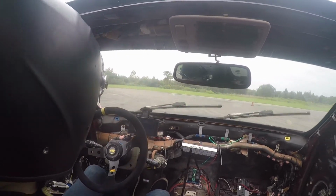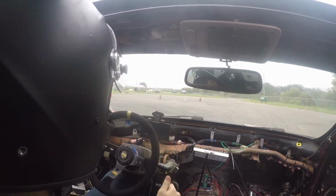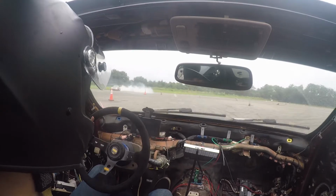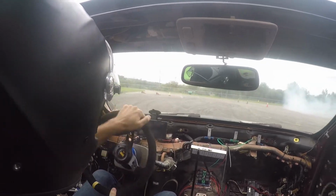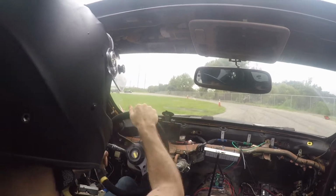So if you're thinking about throwing more power at your car and you're scared to, I think it's more manageable. But I play a lot of Assetto Corsa, so that helps a lot for me, and all the cars kind of feel similar to the power band of my car. But yeah, this was a lot of fun. I like leading because you see all the smoke behind me. A lot of smoke, a lot of fun.